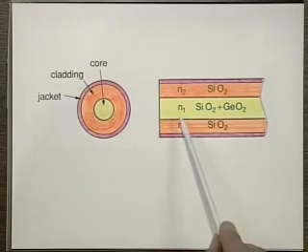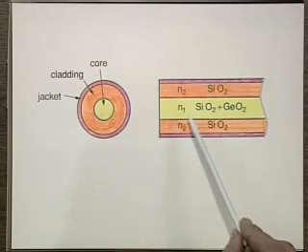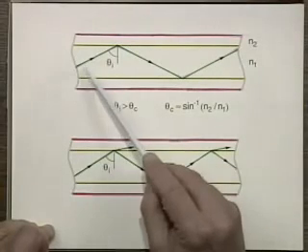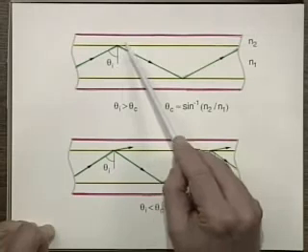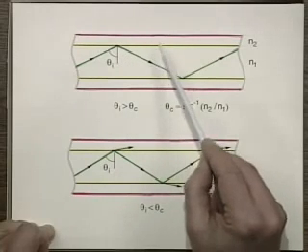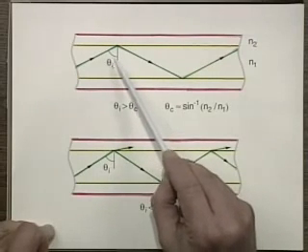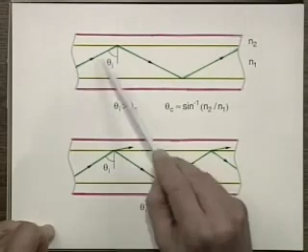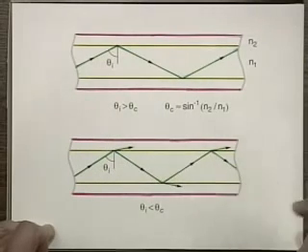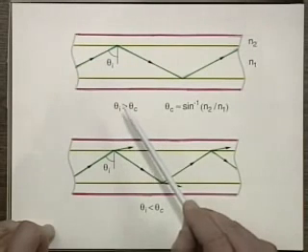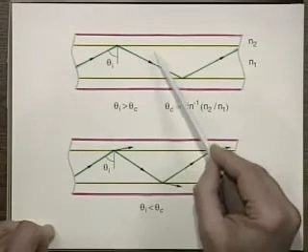The question is, what's going on in here? Why play with all these indices? So the key thing here is total internal reflection. The propagation of light in fiber is based on total internal reflection. So let's review it. Here's a ray of light hitting the interface between N1 and N2, between the core and the cladding. If this incidence angle is bigger than the critical angle, then the light will be reflected and bounce around until it comes out the other end. Just like going from glass to air.